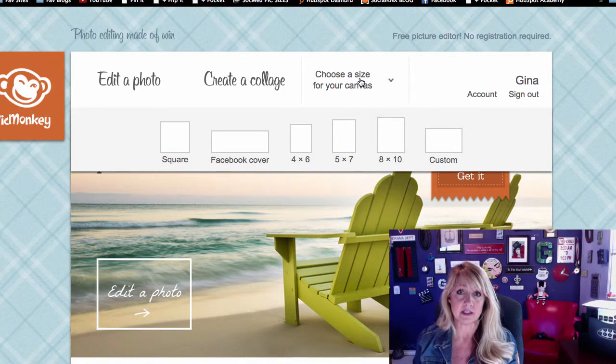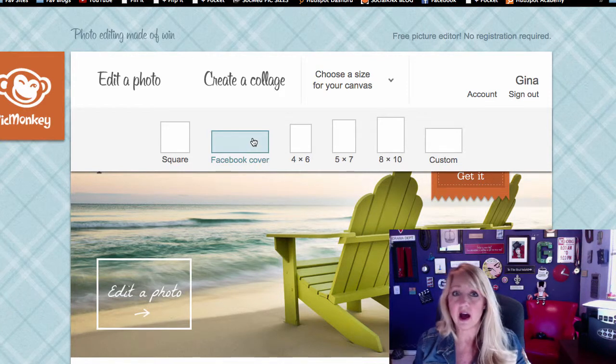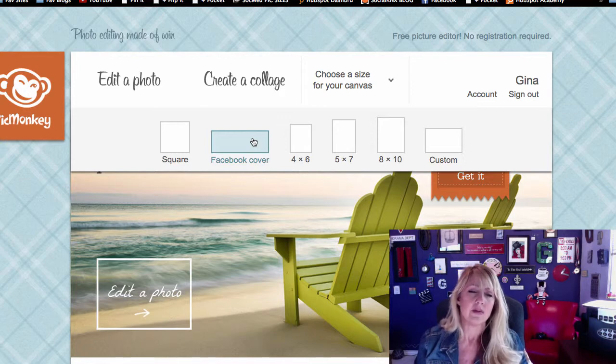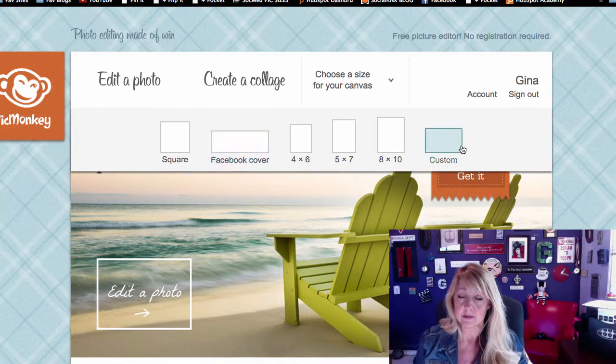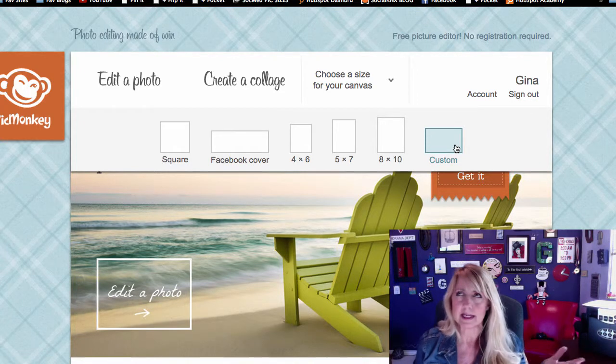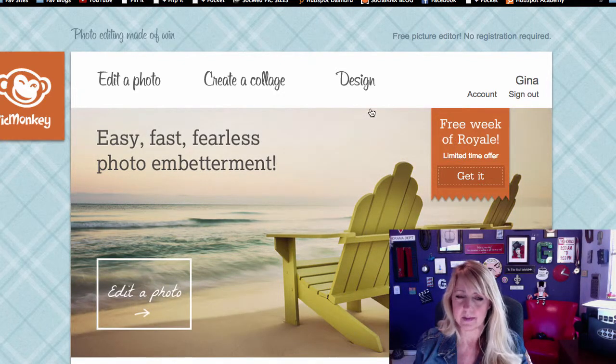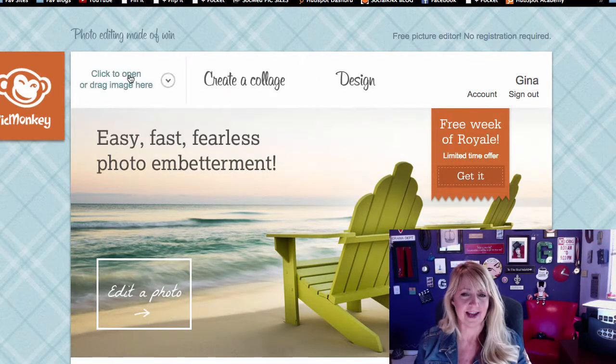Now, another thing to note is there are two levels of PicMonkey, and there's the free version, which I would tell everyone, start out definitely with the free version, because there's a lot of features in the free area. With the paid version, you might get a few more fonts available. You might get the mascara feature instead of just the teeth whitening, or airbrush. I think you already get some of the airbrush features. Not that I've used any of those or know anything about those, but just in case.